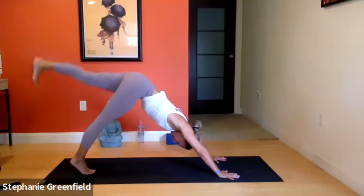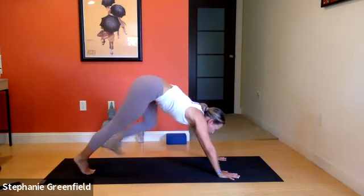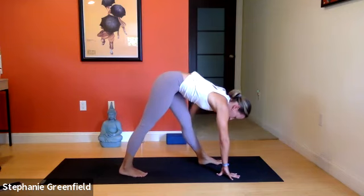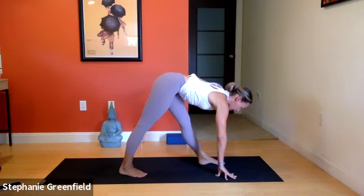And with your next inhale, take the left leg high. Exhale it forward. Step the back foot in a few inches, coming into pyramid on the left. So maybe you take that left hand to the left hip crease and guide the hip back a little bit, trying to help keep the hips square.